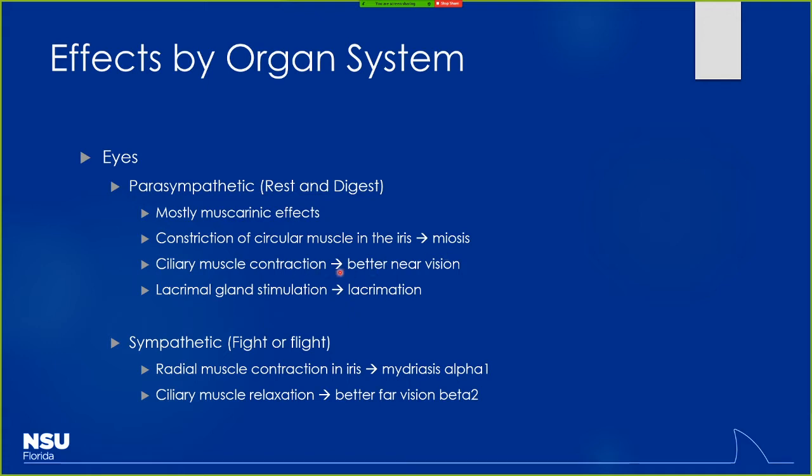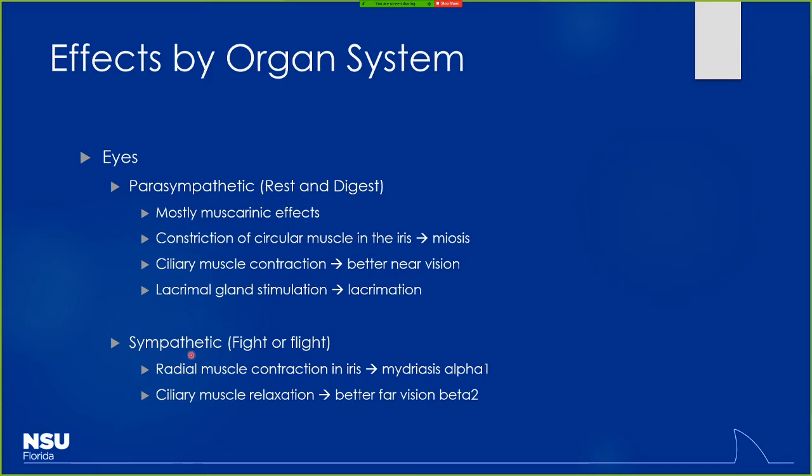Also, you're going to see effects on accommodation, and it can affect things like lacrimation. So you may see a lot of extra tearing if you were to have increased activity here. But does anyone know, I'm sure most of you had eye exams at some point in your life, and they've dilated your eyes before. Well, how do they dilate your eyes? There's two ways they could do that. One of which was to actually inhibit muscarinic receptors there. So they can give you an anti-muscarinic drug, and that causes the eyes to dilate, and that way they can get a better view of the eye itself, right?